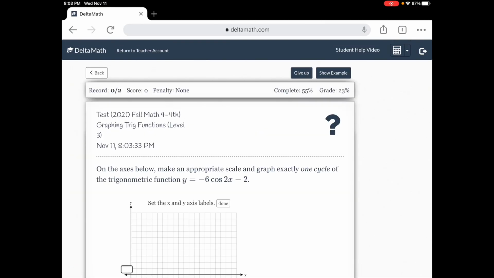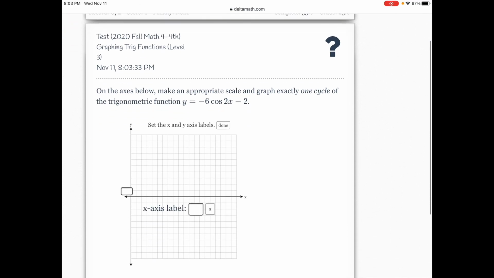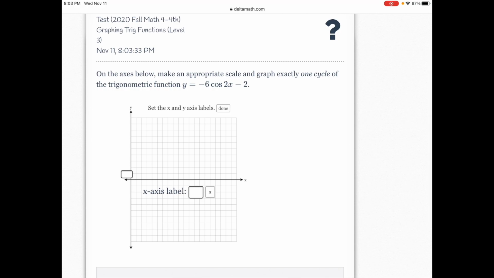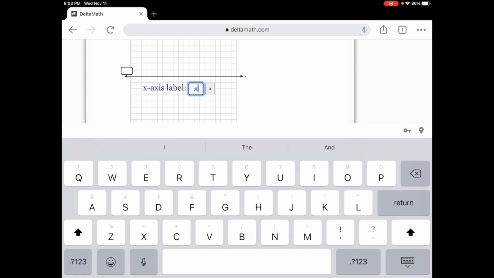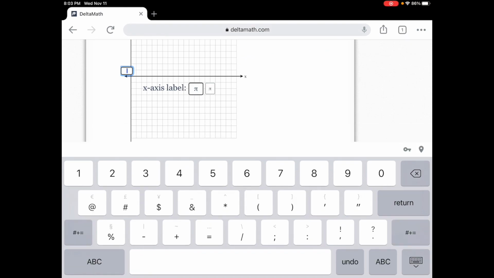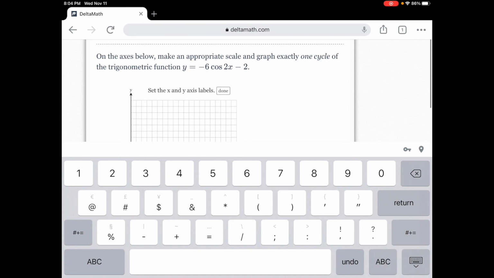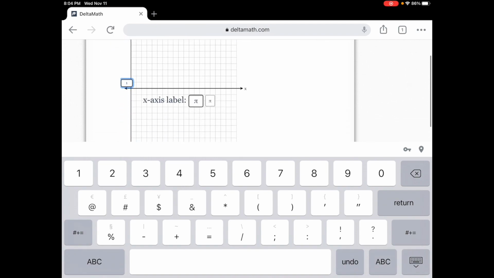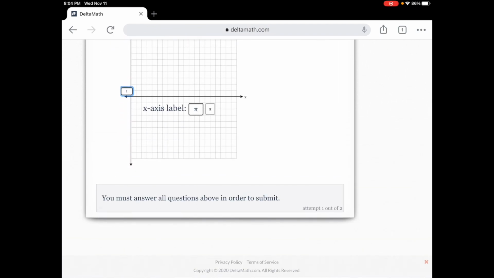All right, so let's do one more. So we have this particular problem. And again, we have some key pieces here. So my amplitude is going to be 6. My midline is going to be at -2. And we need to figure out our period. So I have 2 pi divided by 2. So 2 pi divided by 2 is just going to be pi. So when I go to type this in, I'm going to type in pi. And I'm going to just do units of 1 because we are starting at -2 and we're going up 6 and down 6, which is more than enough room on the graph.